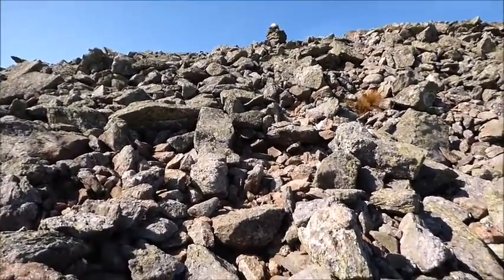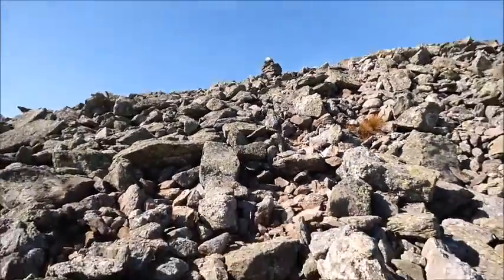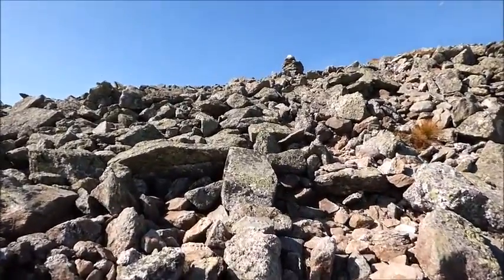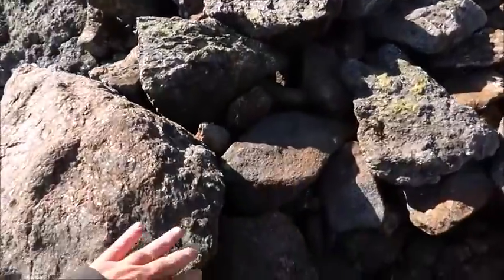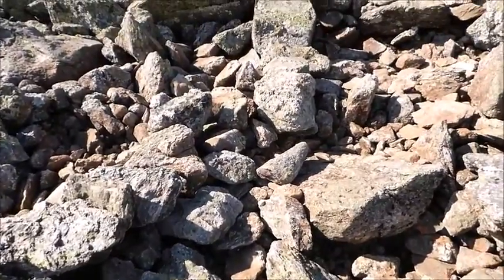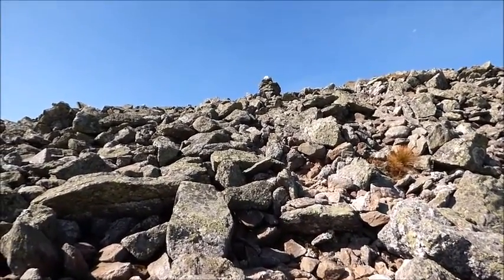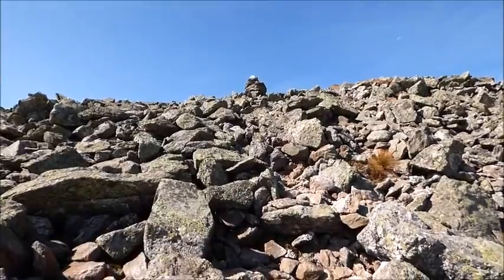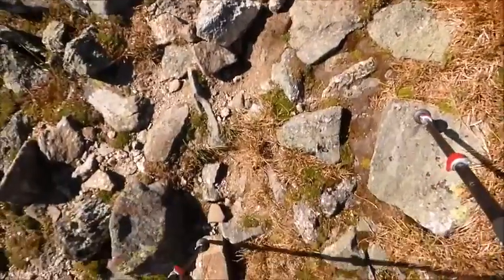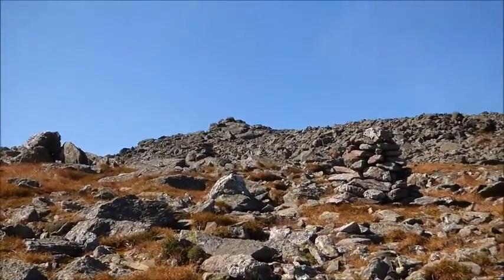This is a nice, steep little climb here to that cairn. Wow. I didn't get cut yet — I should have never said that. I just can't believe how sharp these rocks are. To me, they seem like barnacles on a boat. It's taking me forever to get up here. This is so much easier to walk on. But it's not going to last long. You guys are freaking nuts doing this all the time.